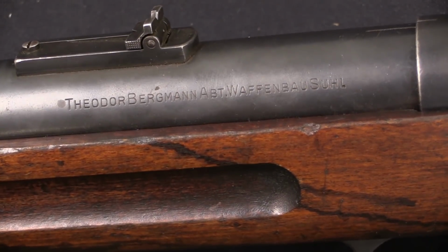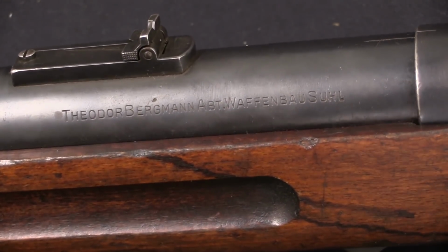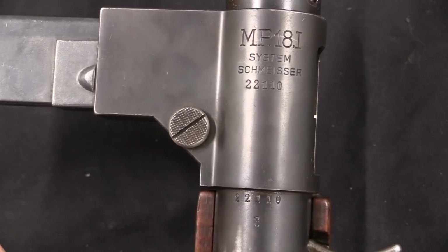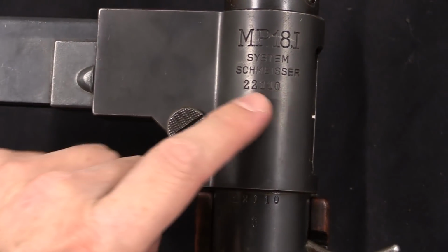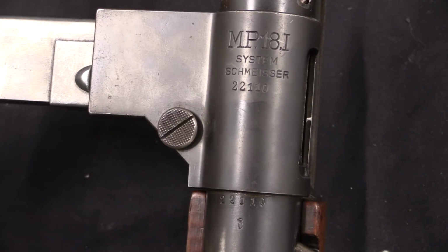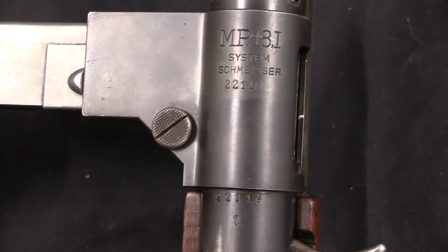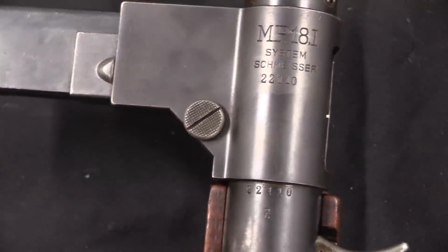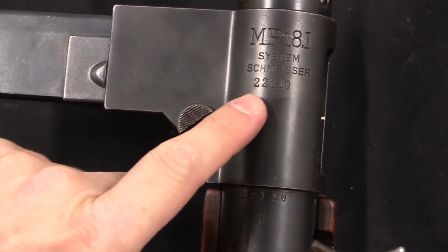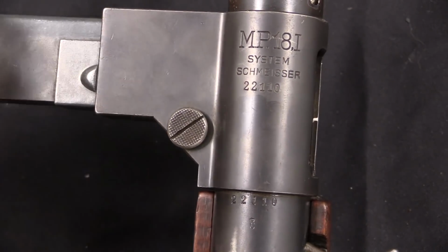The receivers are marked Theodor Bergmann of Waffenbau Suhl. Bergmann was, of course, the original manufacturer during World War I. And you will see serial numbers that are World War I production. So only a couple thousand MP-18s saw frontline service, but a couple tens of thousands were actually produced before production ended at the very end of the war. Just most of them didn't quite make it to the front lines in time. So 22,000 is well within known World War I production.